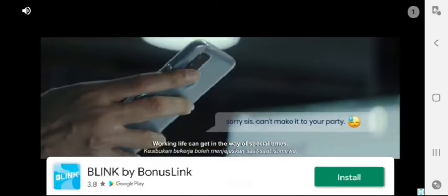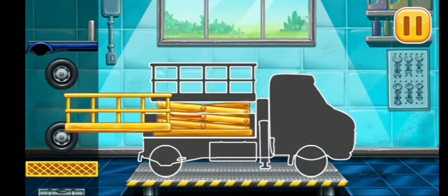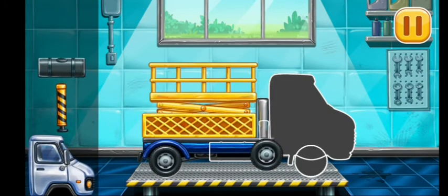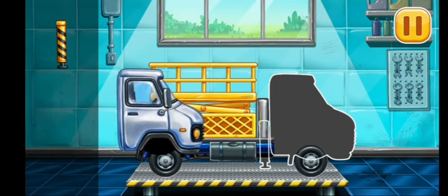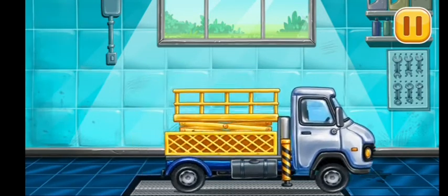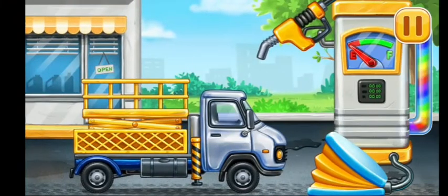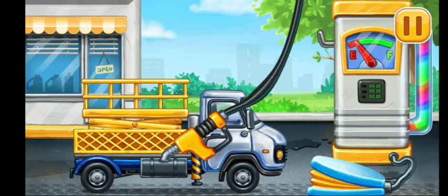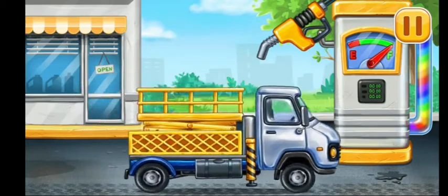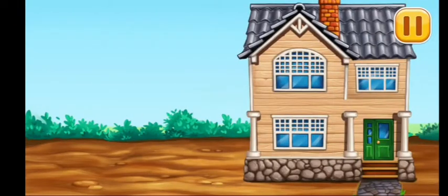Working life can get in the way of special times. First, we need to assemble. Bucket lift. Keep up the good work. Now we need to fill it. Bucket lift. Pump. Keep it up. We need to protect the house from foul weather.